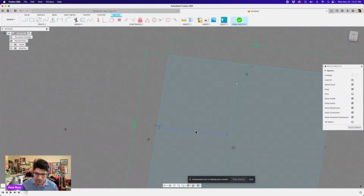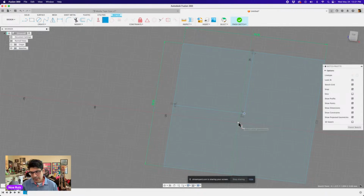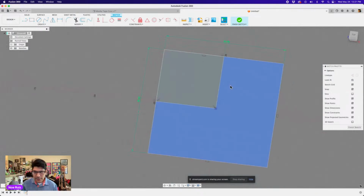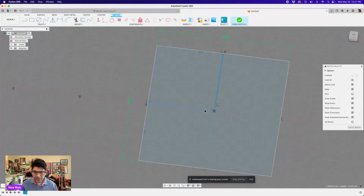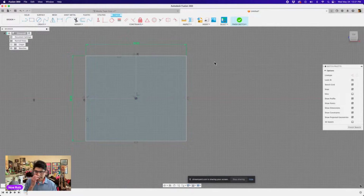So now I have these perpendicular lines, and the last thing to do here is to do a midpoint constraint of this point with that line. And now I have a point that I can move by using the coincident constraint to go to the center of the origin there. So now that's fully constrained. I'll grab these two lines and make them construction lines. And then we'll start with the next half of the case.